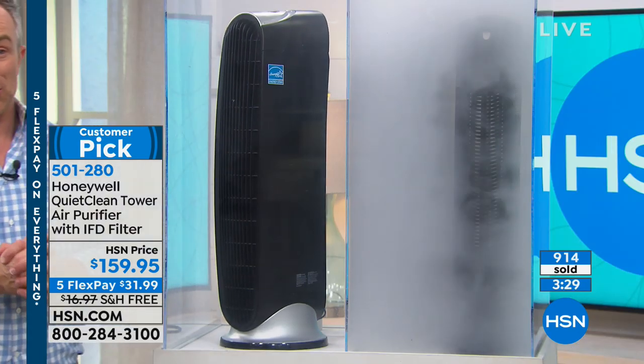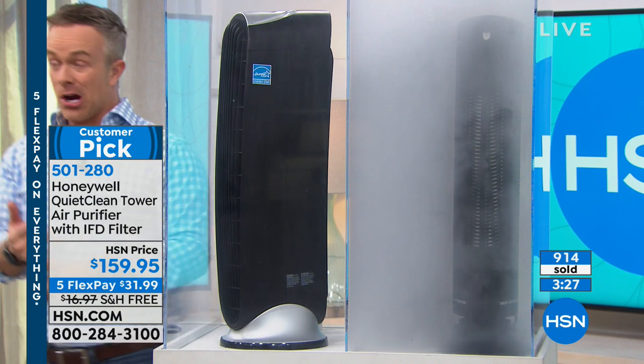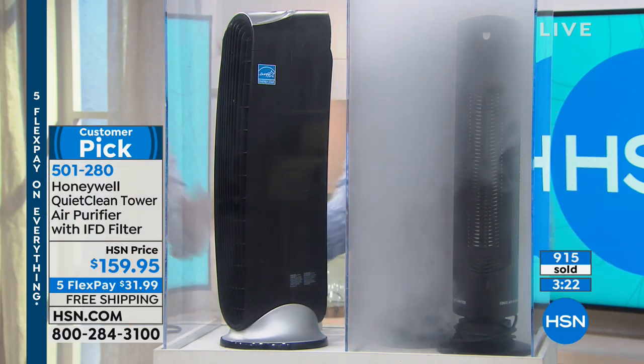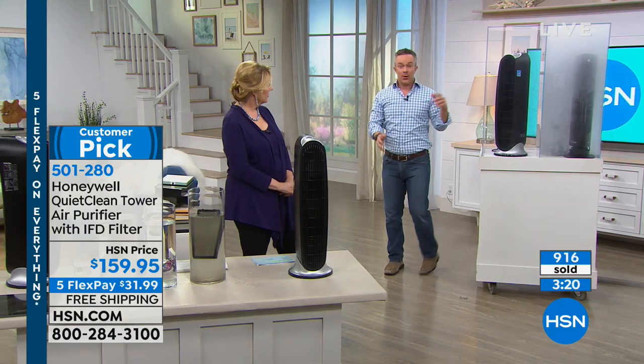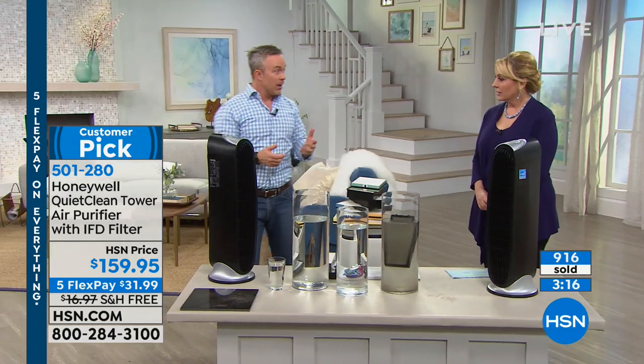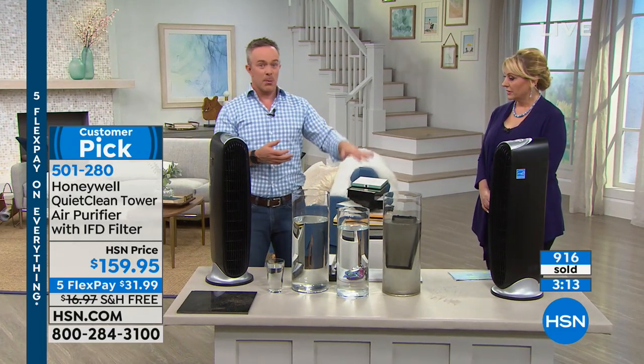And one thing we really haven't talked about is Honeywell is one of the most recommended by doctors and allergists out there. So you say, oh, this is clearing up. This one is still not. It's most recommended, but also we don't get these a lot. We haven't had this particular unit on since September. And if you have to wait another 3 months, we're already into springtime at that point.